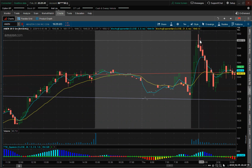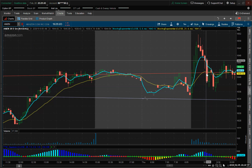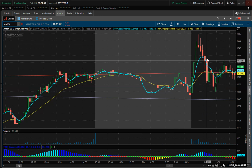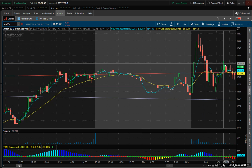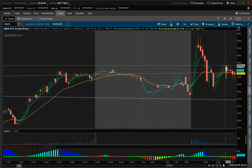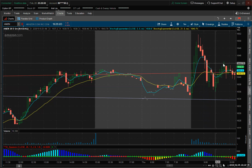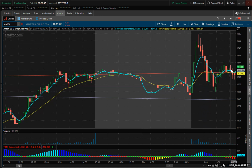You had an inverted hammer. It breaks down. If you're thinking bearish, you've retested here. You're right back up to this really large candle, and you start to roll over. Not only do you roll over, you make a new low, breaking a couple of these lows. Then you retest, you come back right back up to that previous wick, or not even quite up to that high. You have a small inverted hammer inside a bearish candle.